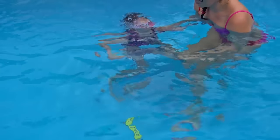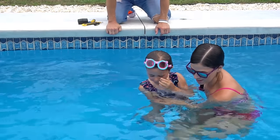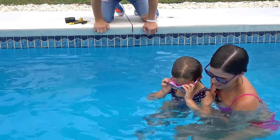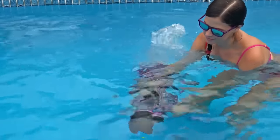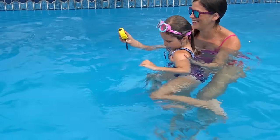It looks like two more. Okay, ready? Here goes the measuring tape right there. Ready? Go. Whoa. Oh, it slipped away. It's okay if you don't get it. You can try again. That's right, Handyman Hal. Keep trying. Ready? She's doing a great job. Oh, it's slippery. Oh, she's got it. Good. Oh, yes. Oh, wow.